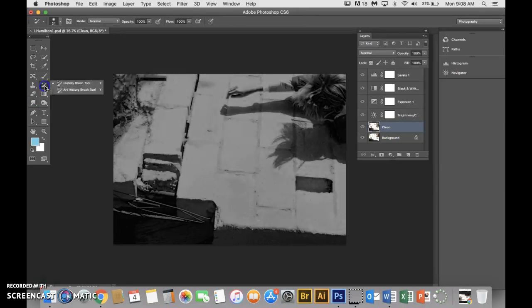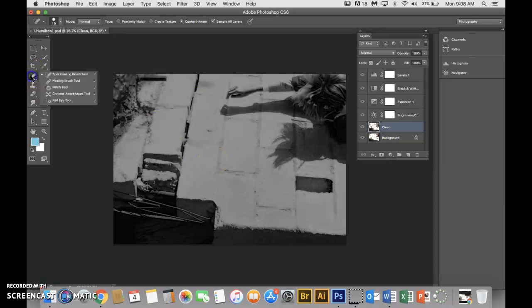Underneath, I've gotten myself lost here. Where am I? Oh yeah, right here. Okay. It usually does a default to that one. So the spot healing brush tool and the healing brush tool, the patch tool, and the clone stamp tool are the ones you're going to use. So I'm going to get this guy open. So these two right here are the ones that you're going to use the most. I've given you detailed directions on how to do it.